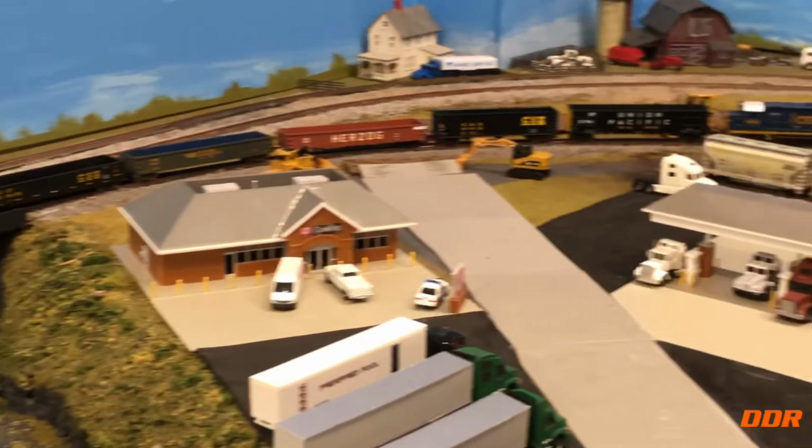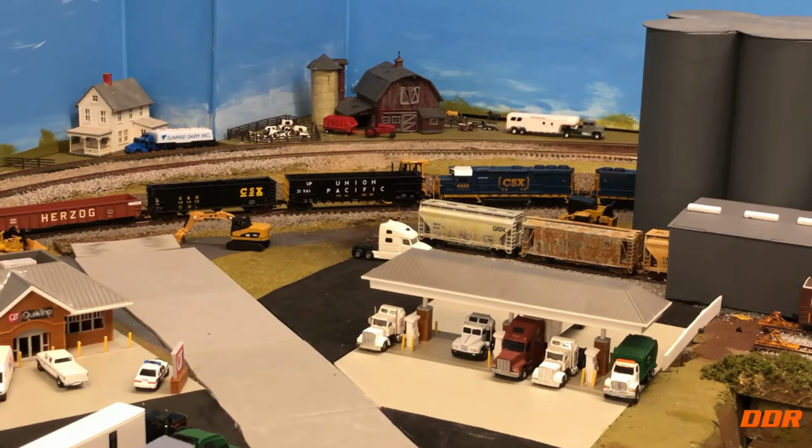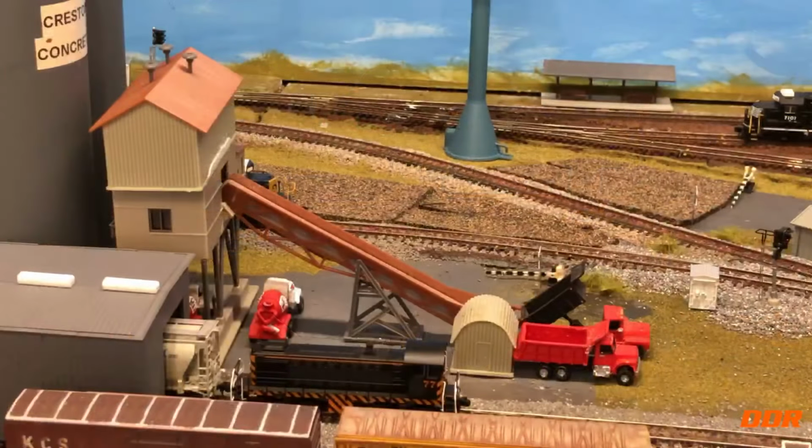Okay, so here we are over there. Got uncoupled, dropped the cars. Now we'll set up and do a runaround. And here we go.